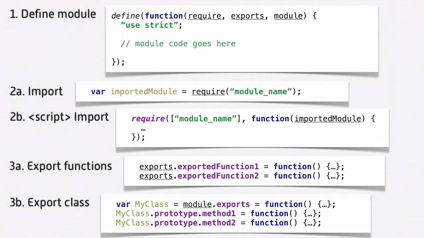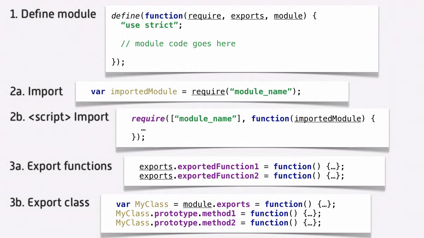The syntax is actually fairly similar to CommonJS as well. Defining a module is a bit more complicated in that you have to explicitly call a define function, but then everything else is pretty much the same. Importing involves calling a require function, exporting involves setting your functions to exports, exporting a class involves setting your constructor to module.exports.